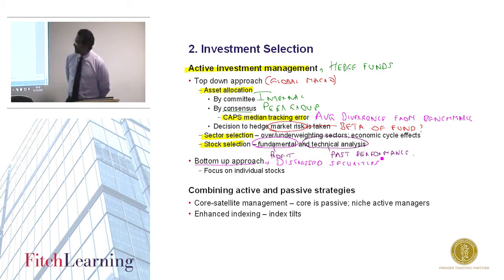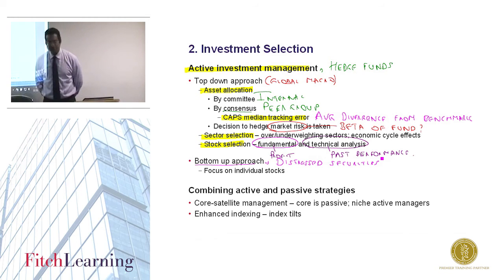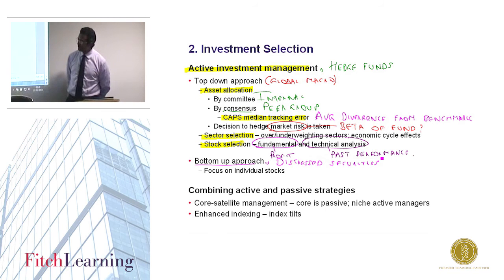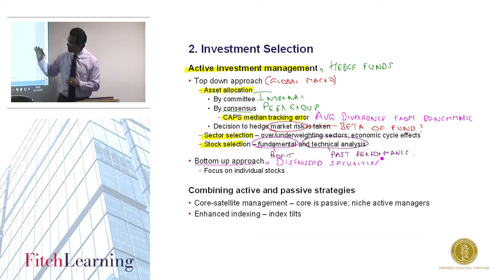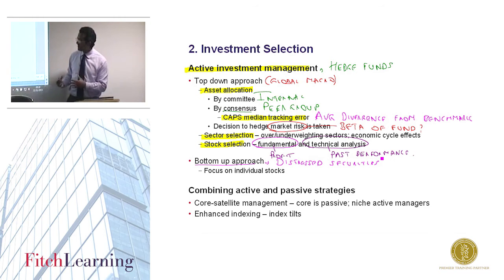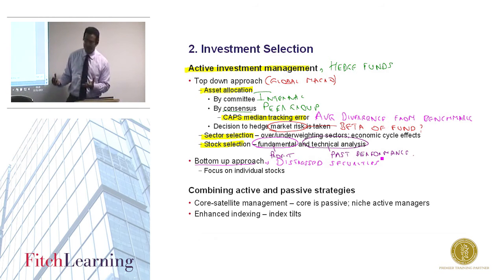There are also hybrid funds — not fully active, not fully passive — that want the best of both worlds. An example is core-satellite management, where the fund allocates the major portion of its capital to be passively managed (tracking) and a minority — say 20 to 30 percent — is handed to active fund managers to try to beat the benchmark. The idea is you have less cost than a fully active approach but more chance of outperformance than pure passive.